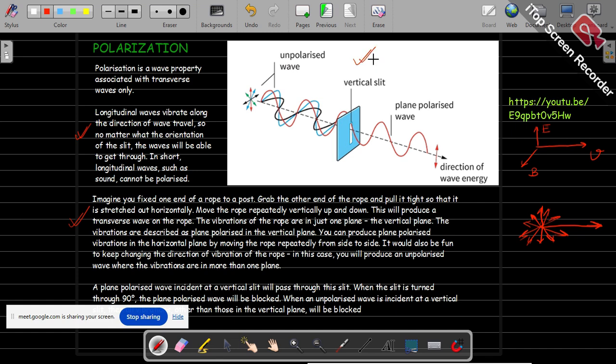Let's say we have a situation here, यहाँ पर polarization के लिए we are going to use a vertical slit, right. This object right here will be called polarizer or polaroid, right. ये मेरे पास unpolarized light आई जिसमें electric field multiple orientations में oscillate कर रही थी, but when it passed through this vertical slit, it only allowed the vertical oscillation to pass और बाकी जितनी भी orientations में oscillation थी इसने उसको block कर दिया. यानी ये जो unpolarized यहाँ से enter हुई थी, slit से बाहर जो आपके पास आ रही है, that is plane polarized light और इसका plane of polarization क्या है? Vertical plane. It is polarized along vertical plane.